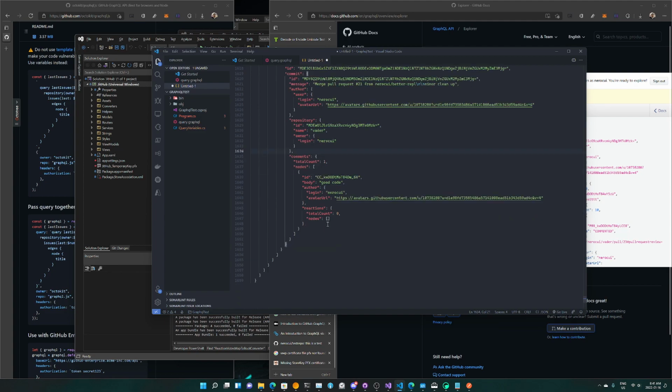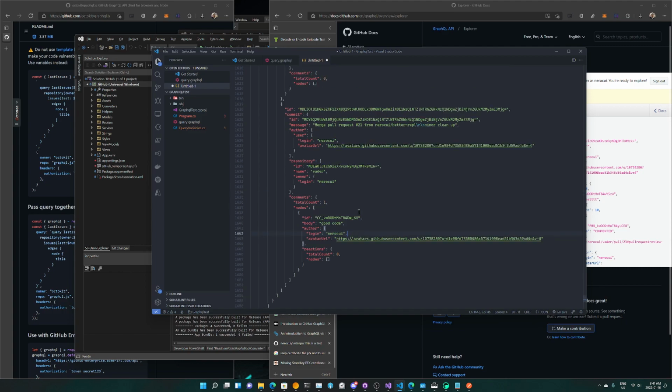We have comments, and for the comments, we first time in our life have comments embedded in a commit, which is pretty good. And we have the author, we have the body of the comment. It is all really sweet.